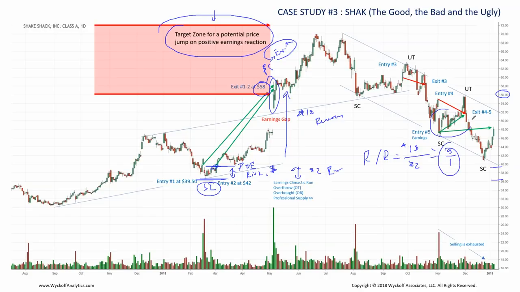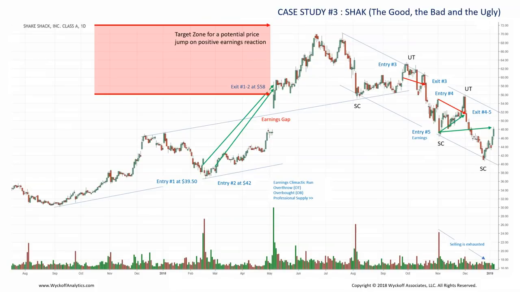It's a different risk reward ratio here or here, right? So we were thinking about 70 as our target, maybe slightly above as an upthrust above that, maybe 72, 73, 74. We also could use the PNF here, right, to calculate the potential. Well, it didn't work out, so it doesn't matter at that point.